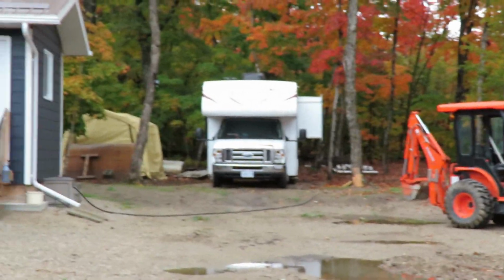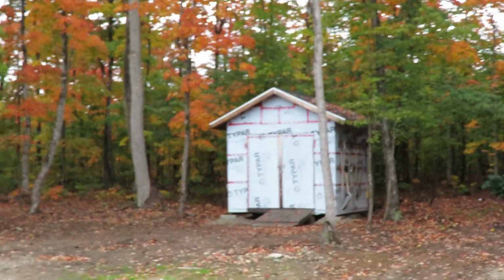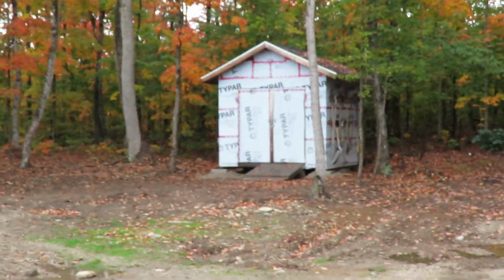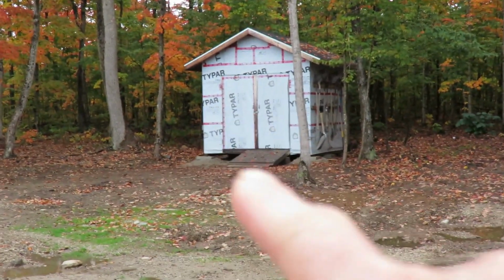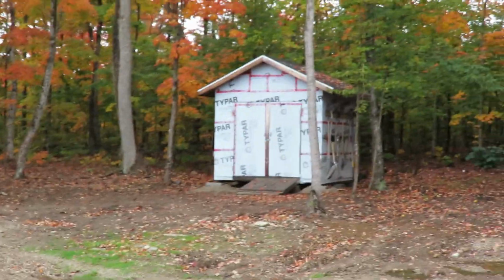24-foot RV parked in our bush there, where our shed used to be actually. Last year, in the spring when they came, they had their RV parked here. But now they moved it over to where the shed used to be, because now the shed is way over there.